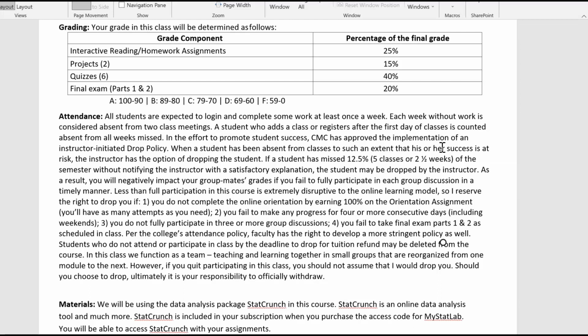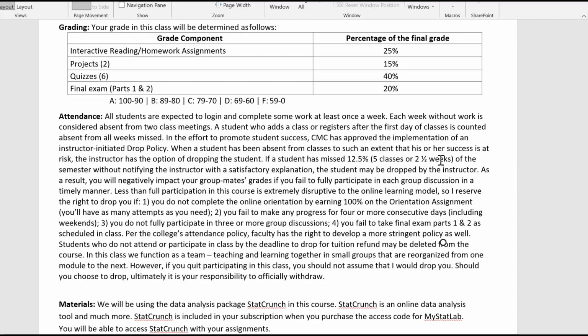When a student has been absent from classes to such an extent that his or her success is at risk, the instructor has the option of dropping the student. If a student has missed 12.5%, 5 classes, or 2.5 weeks of the semester without notifying the instructor with a satisfactory explanation, the student may be dropped by the instructor.